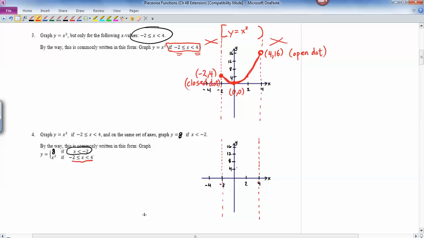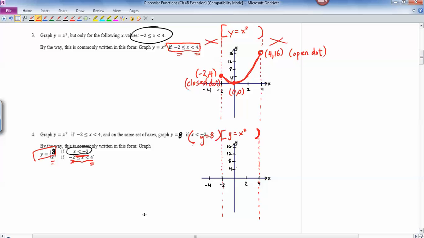And the part between -2 and 4 is y equals x squared. So in the middle here, my graph should look like y equals x squared. And again, up to 4, but not including it. And on the other side, all the way down to -2 and including that one. And then for everything less than x equals -2, my graph should look like y equals 8 right there. So on this side of the graph, it should look like y equals 8. And so what I'm going to do is I'm going to put up parentheses here because I go up to -2, but I don't actually include the -2, and then all the way down to -infinity.